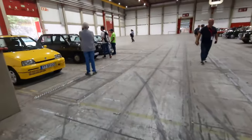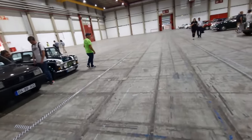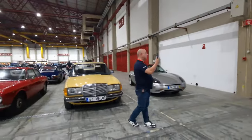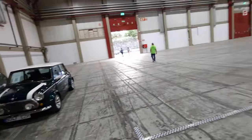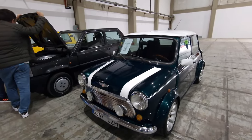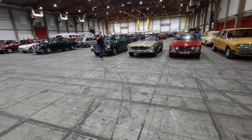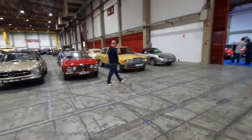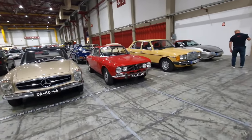And now here we got all... So this is like the parking for where people park their old cars. You get a cheaper ticket to come into this event. So you park your cars here. And here you can see, some are for sale. Others they park here. That's part of the discount for the tickets. You bring your own classic car. But the Barchetta does look like a very nice car. Oh, that's one of the coupe. That other coupe is also very nice.